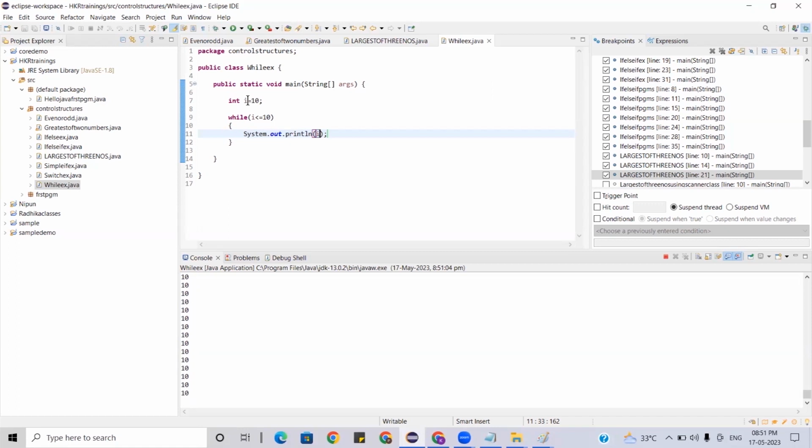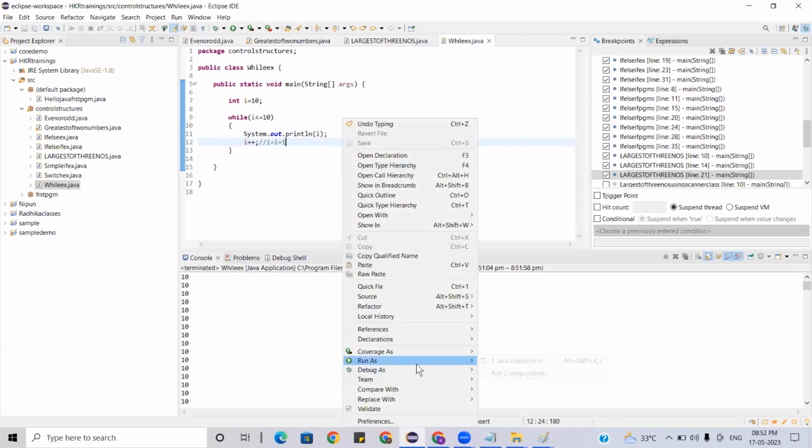Correct. So what we need to do, we have to change the given condition. See now how many 10s have been printed. If you are not terminating the process, it just goes on repeating. So in this case, my requirement was I need the values from 1, 2, 3, 4, 5, 6, 7, 8, 9, 10. I need till 10. So here I'll be using something called I++. So why do you need to use I++? I++ is nothing but incrementing the value. So what do you mean by I++? I is equals to I plus 1.